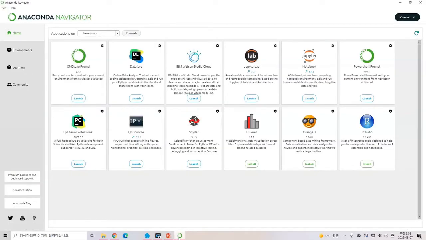Okay, so you can see now, yes, Anaconda Navigator helps you to see the command prompt, or it connects to other tools like IBM and Jupyter Lab, Jupyter Notebook, PowerShell, and PyCharm Professional, and so on.